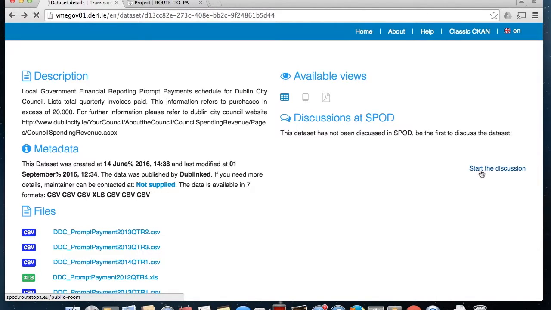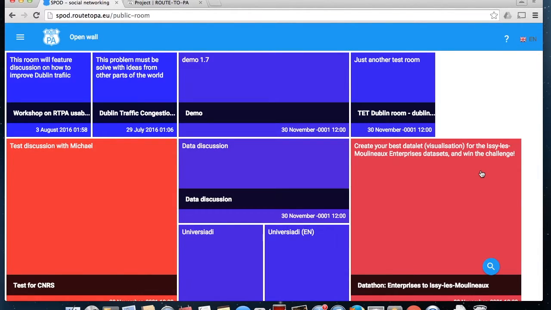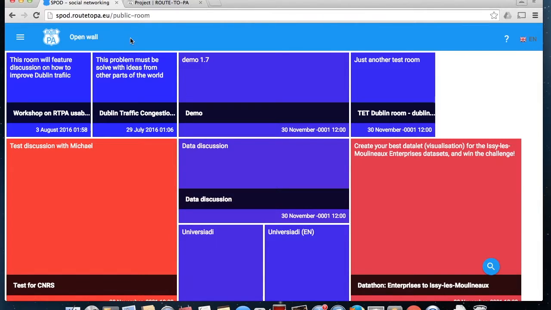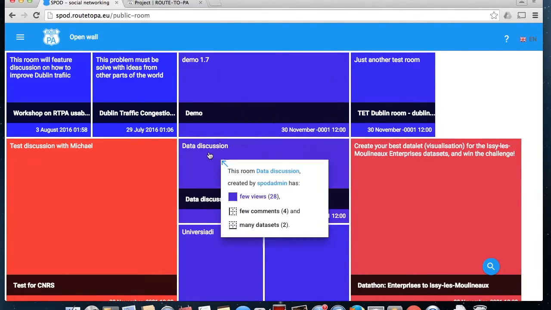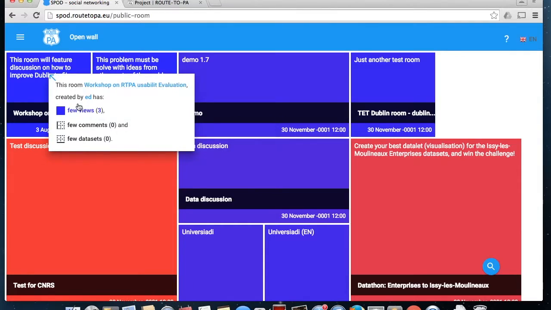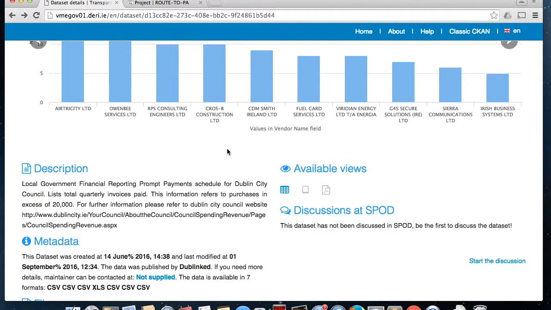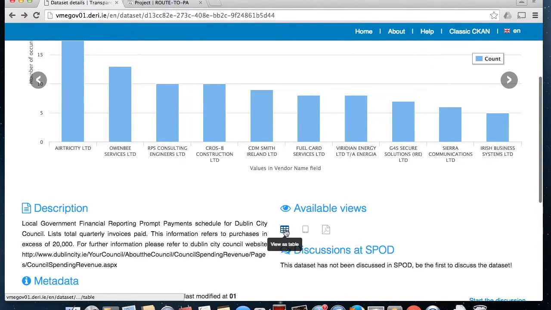So if we click on the Start a Discussion link, we'll find that that brings us directly into SPOD. And what that actually is, is the social platform. So it acts as a sort of chat room. It allows us to discuss the data set. And as you see here, there's already quite a number of discussions on that particular data set. So we can actually enter the chat room and enter our own comments and our own issues in that particular platform. We're not going to focus on that right now. We're going to go back to the data set itself within TET.